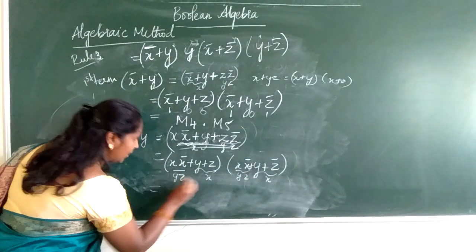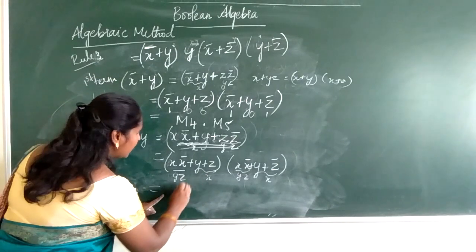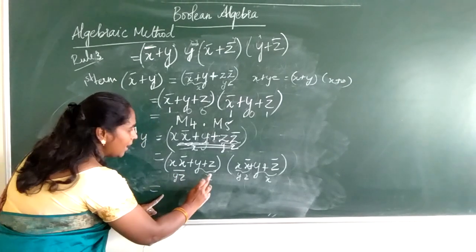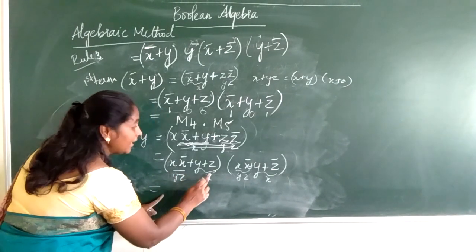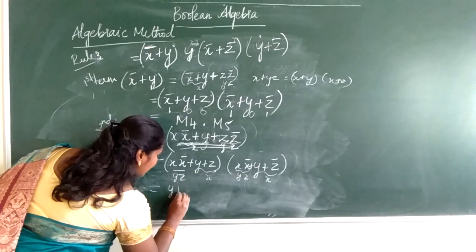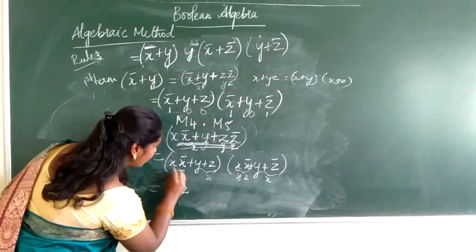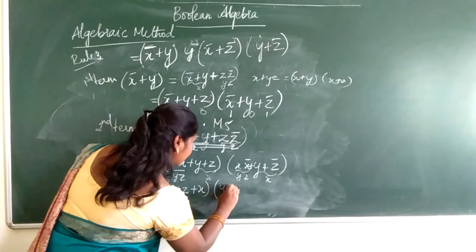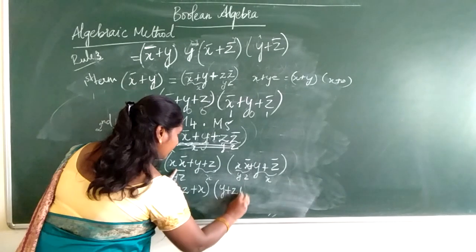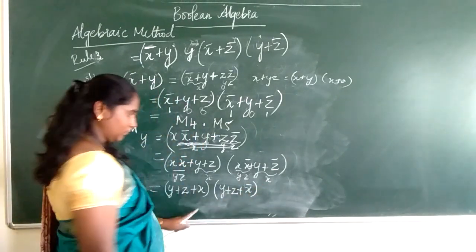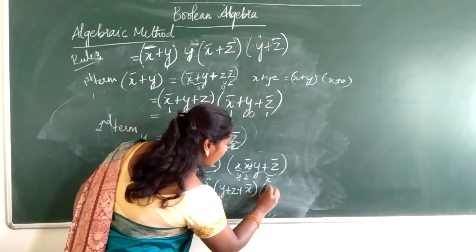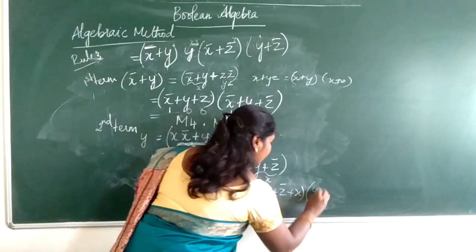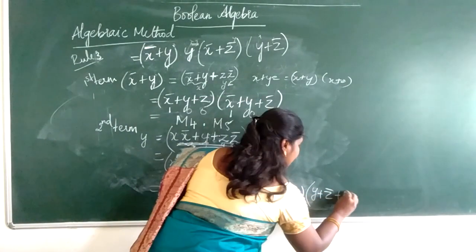So arrange it properly. Now what is it telling? x into y, that is (x + y)(x + z). So x + (y + z). What's my y here? Here it is x. This is one term. Next, x is nothing but y + z. What's my z? z is nothing but x bar. Got it? Next, again this one: (y + z bar + x)(y + z bar + x bar).